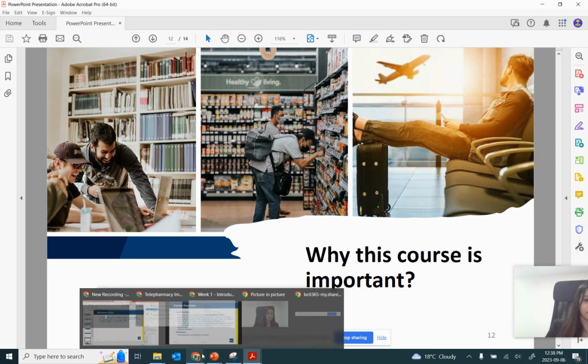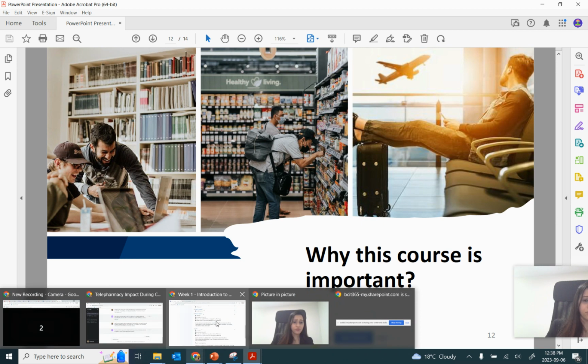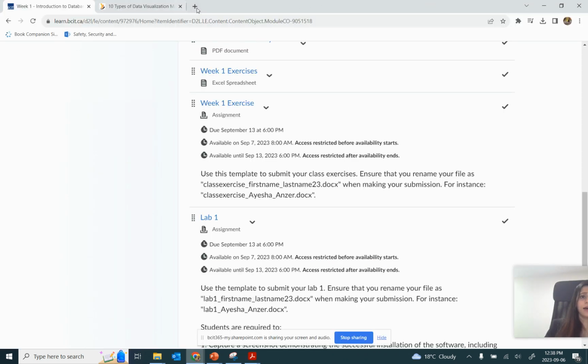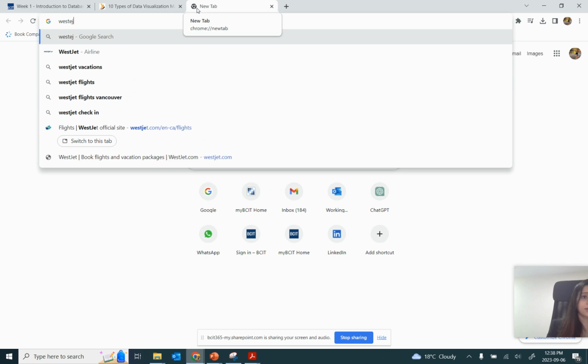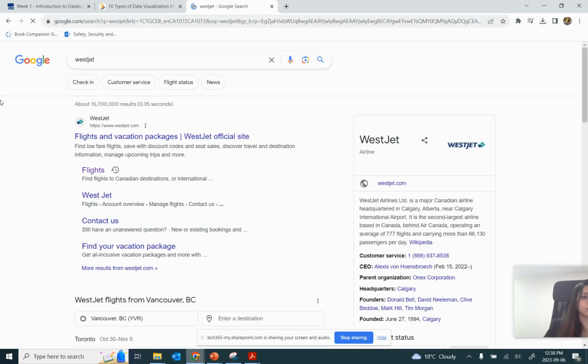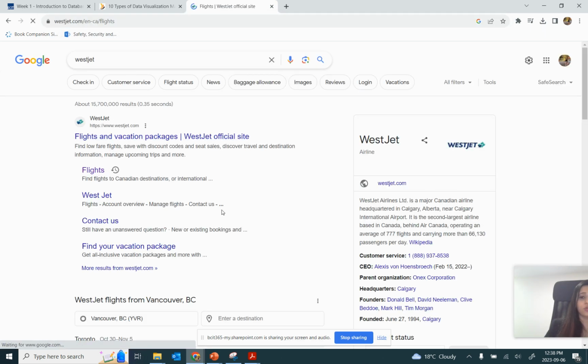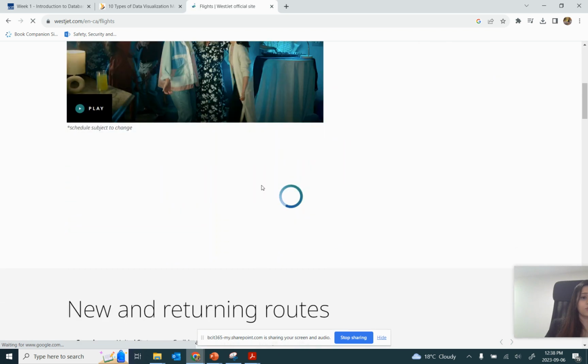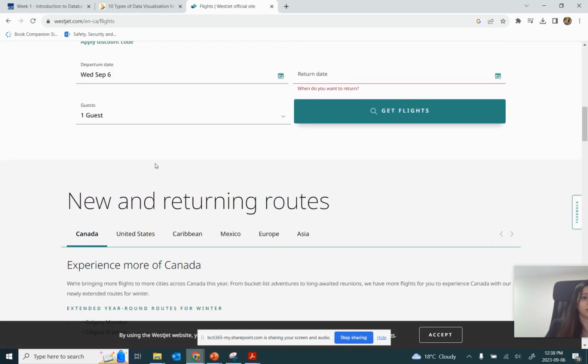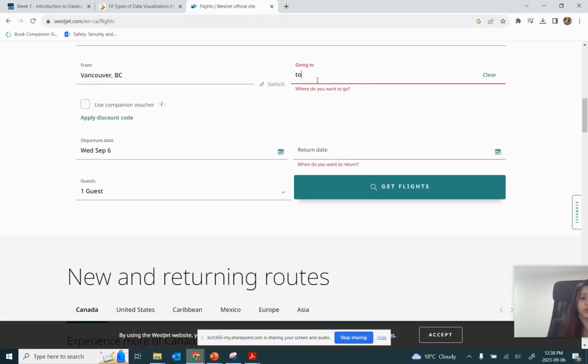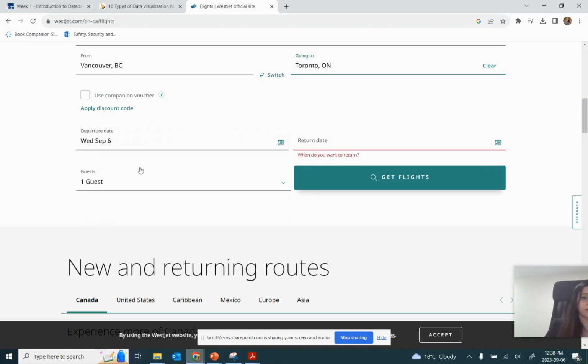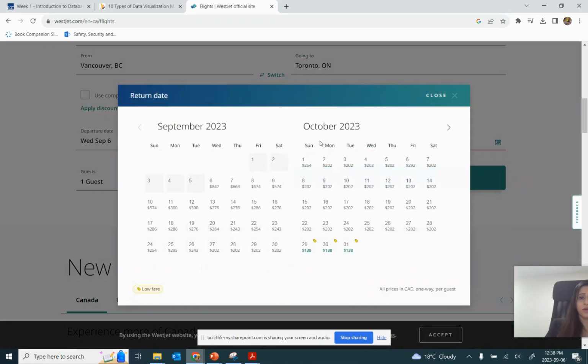So for example, WestJet is one of the airlines. If you go there and you want to book a ticket, let's say from Vancouver to Toronto, with a departure date or return date.